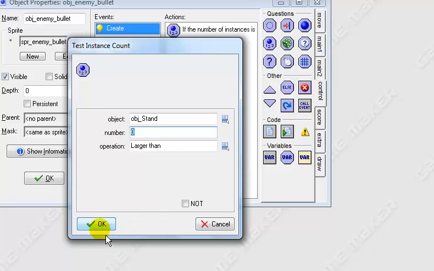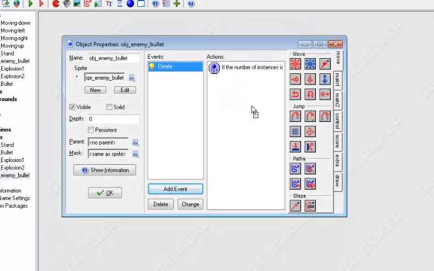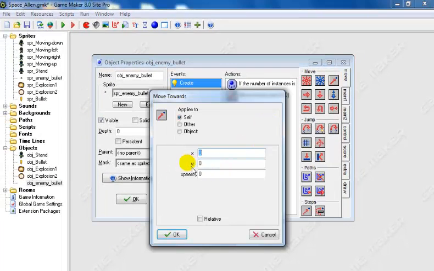Just click on OK to accept that condition. The next thing is to apply this very action, add this action to the action column. The main reason is for the bullet to chase the soldier. So I'm going to identify the object that needs to be chased, and that's the soldier. Okay, chase the soldier, search the x-axis and at the same time the y-axis. So in that case the coordinates will be looked into by the bullet when the enemy shoots at the soldier, this very soldier right here.